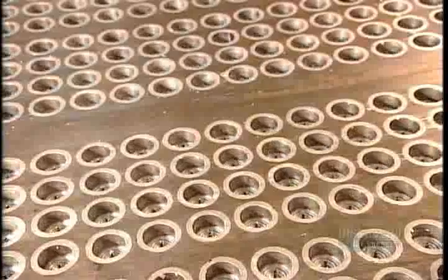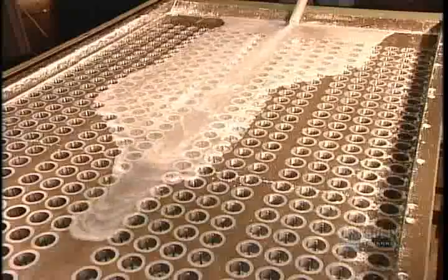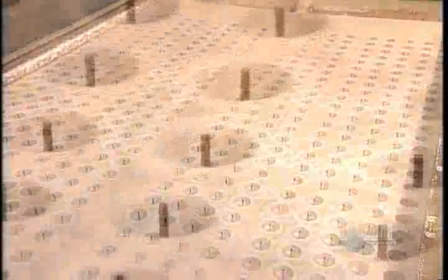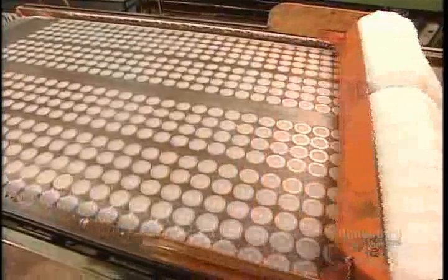To produce votive candles, the factory uses an automated molding process. They heat each molding table, flood it with paraffin, then cool the table. The wax overflow compensates for the shrinking that occurs during the 20-minute hardening phase. Once the wax hardens, they scrape off the excess and remelt it to use for the next batch.